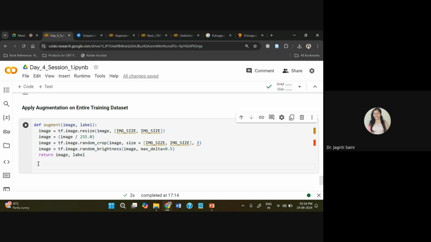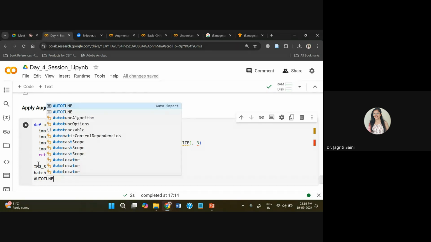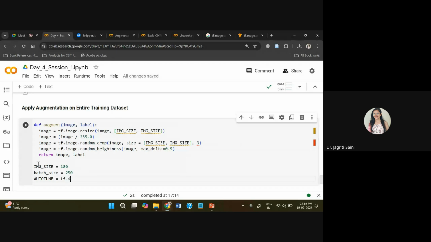Again, I'm mentioning that it is not always essential which augmentation technique we use first, only that will be fine with your model training. Sometimes your selection may be bad also. So in that case, you have to replace your techniques. You may have to use any other, you may have to remove some techniques.